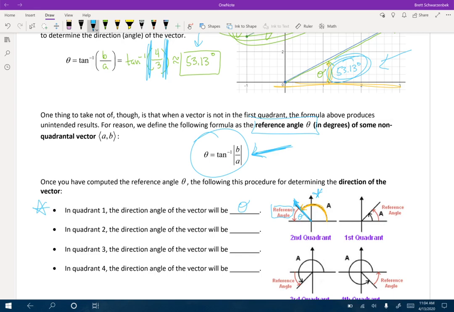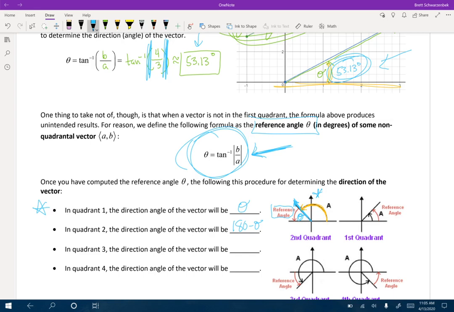Well, look at the entire line here. It's 180 degrees. So the direction angle of a vector in the second quadrant is going to be 180 minus whatever you get for your reference angle. Hopefully you understand that. Again, this formula is going to get you only the reference angle, which is right here. We need to subtract from 180 to get the orange angle right here, which is the actual direction of the vector, because we need to know what that measure is. The direction will tell you what quadrant it's going to be in. That's a very important aspect of this.